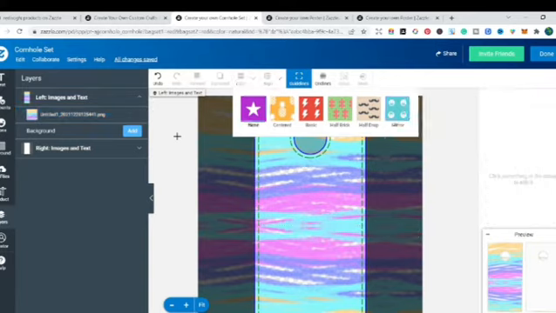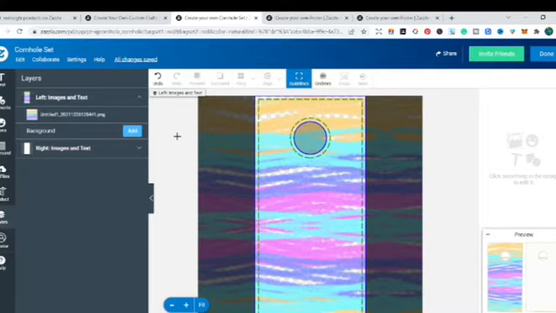So in this way you can use only one single file of your design and place it on the different products on Zazzle without going for the option of uploading individual file sizes for individual products, because that would be a complicated procedure. For example, you would be uploading a different file size for the art print, then for the t-shirt, then for the sticker, then for the cornhole set. You would be uploading so many different file sizes of one particular graphic, and it will complicate your procedure and make the process longer.